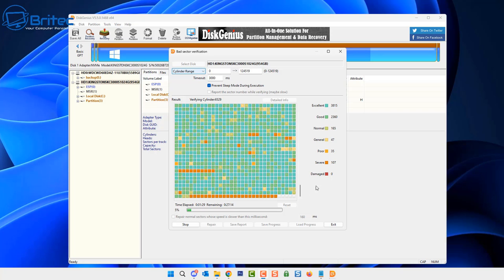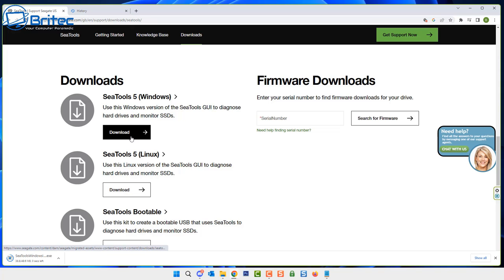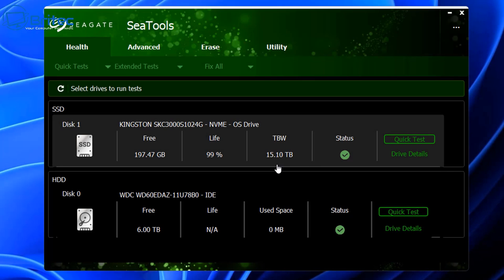But again, if you start seeing bad sectors on the drive, it's now time to start thinking about changing that drive. Some people may argue that with me and say they will continue to use the drive with one bad sector. Me, myself, as soon as I start seeing bad sectors on a drive, the drive is going to be backed up and then replaced. I don't like to see loads of bad sectors showing up on a drive here.